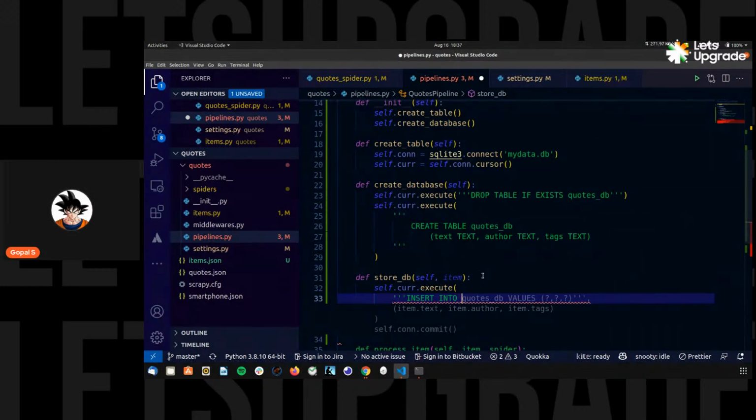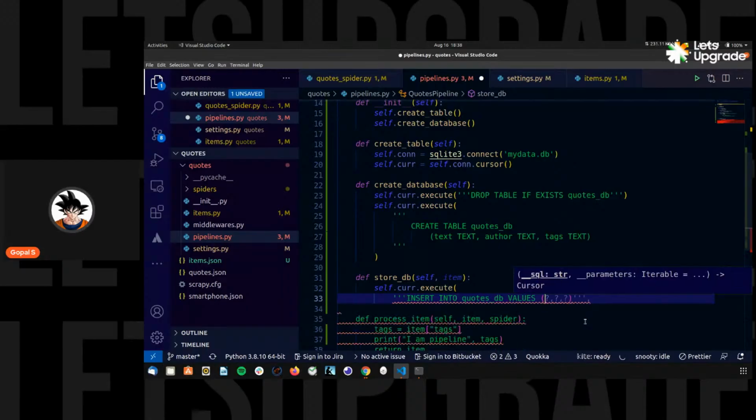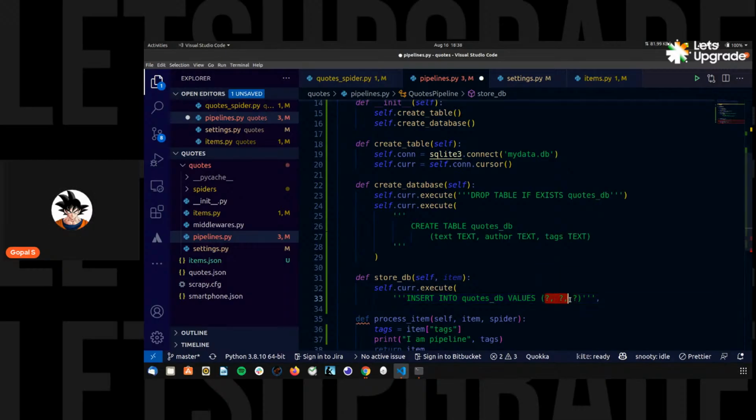Now it is actually giving us a great recommendation of what I need to pass on as values. And this is what we need to give in, quotes db, that's our database name. Then the values. We are not sure what values we are going to get, so that's why we have this part. Then again triple quotes, comma, and what values we will pass on in this entire question mark section. So the values will be from here.